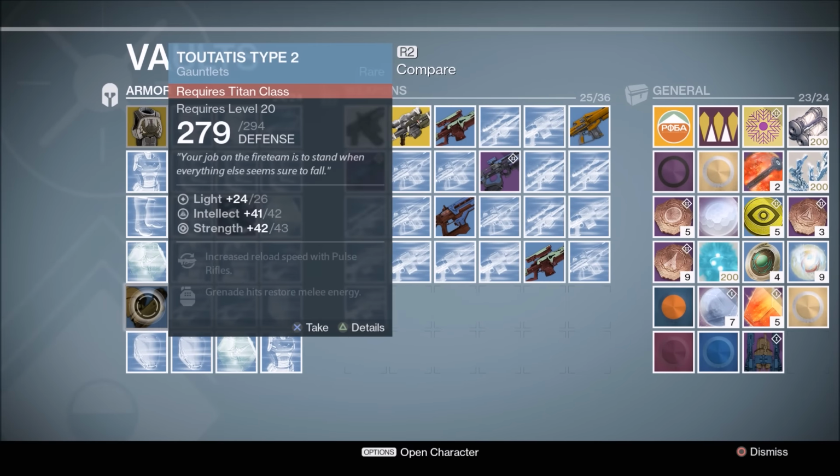I did get some Titan armor, which is good because I'm leveling up my Titan. One thing I always like to do, when I have one character that's leveled all the way and the other two I'm still leveling up, is when I play these Vanguard strikes, I try to save as much of the blue armor as possible, because you can see there's light level 26.